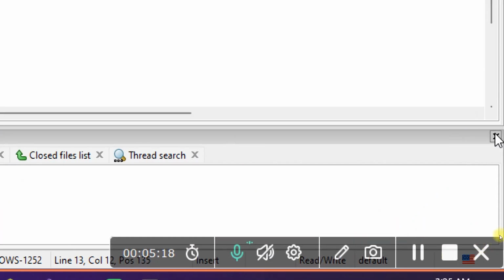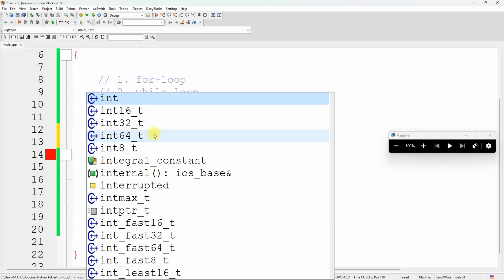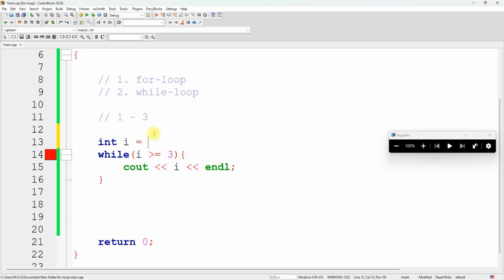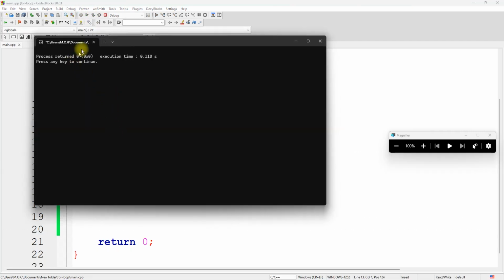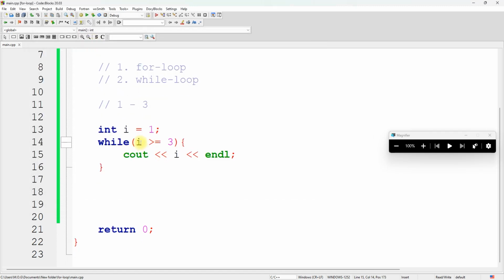So how do we fix this kind of issue? With a while loop, we are always supposed to create a variable above the while block. So this is the point of creating a variable, and then the while loop is now accessing the i. This i is the one we created here. So this time around, the issue will no more be there. That issue is solved. When I run the program, you can see it's working.